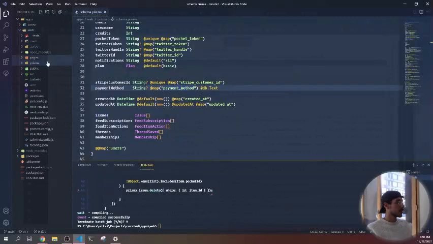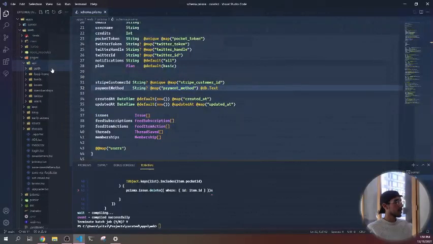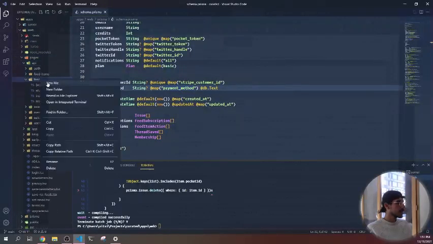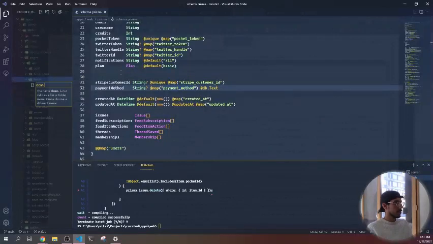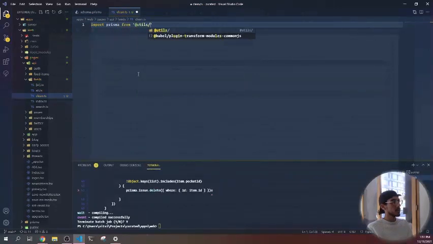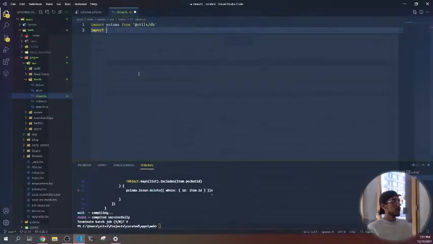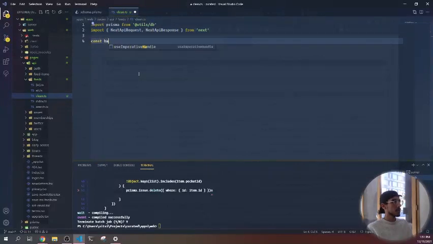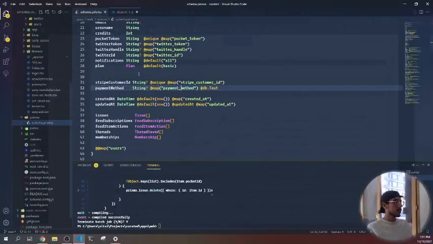For this, we're gonna go into the API and under feeds, and same way, we're gonna create a new one and say Prisma from utils Prisma DB, sorry, and next API request and next API response. Const handler again.